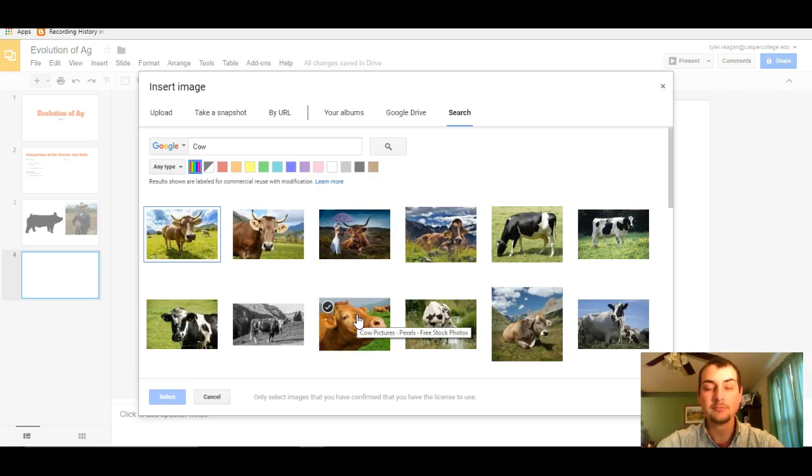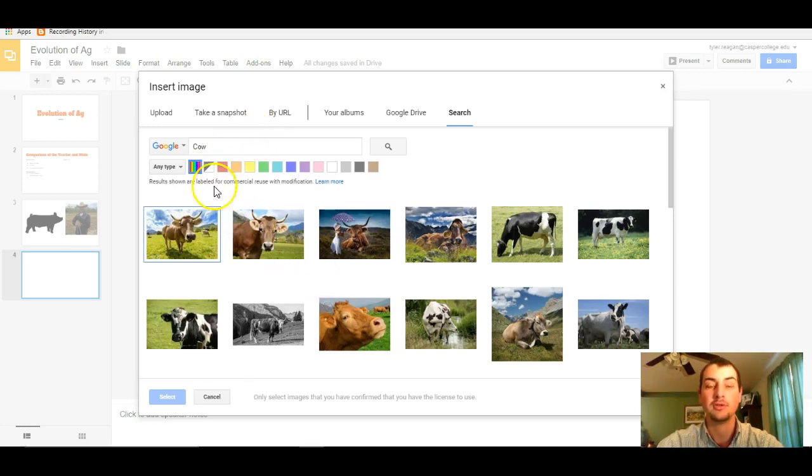So something to keep in mind whenever you're dealing with this is that images belong to somebody. Even images that you find on Google Images that you're searching for, they all belong to somebody, and technically you cannot use those images without their permission.